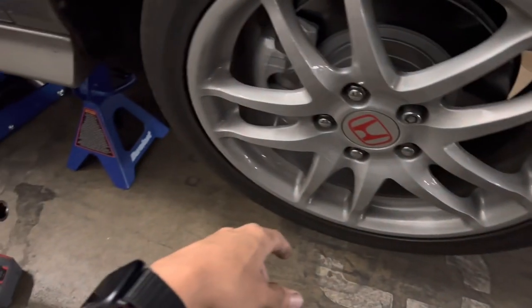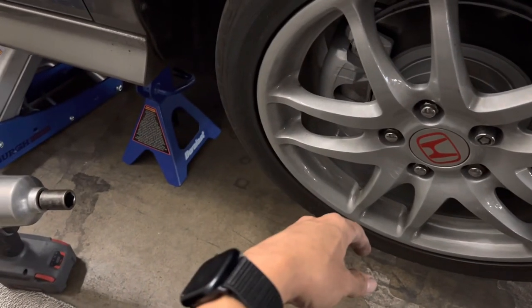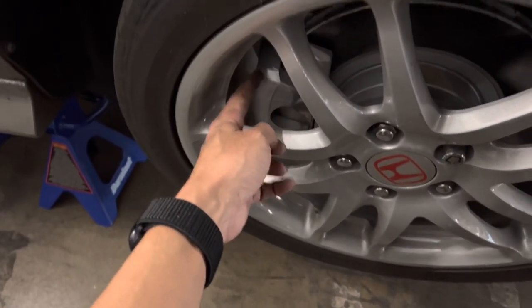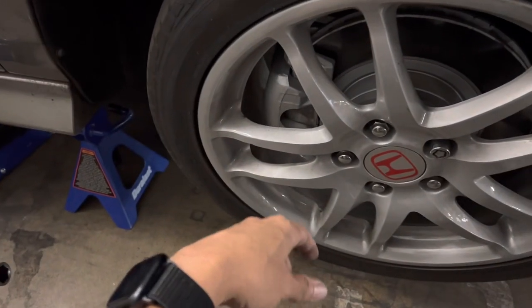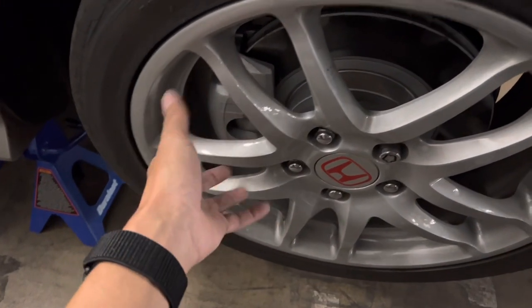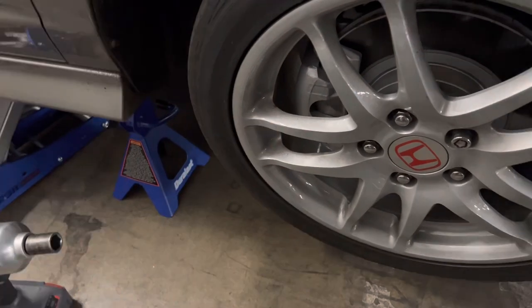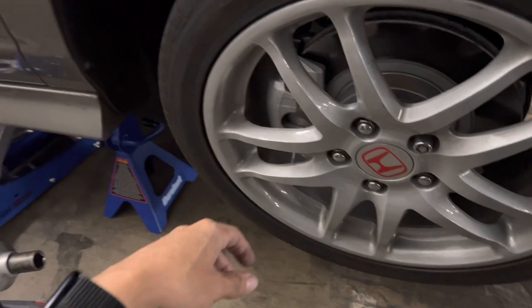Before that I've got to drill out the hubs to a half inch — I think it's 9/16 — to fit those bolts through here, because these have smaller bolts and in order to pass through the hub you've got to drill it out. So if you don't want to permanently modify your car, don't do this. But big brakes are cool. If I don't like that color I could always just shoot them black real quick, ghetto style.